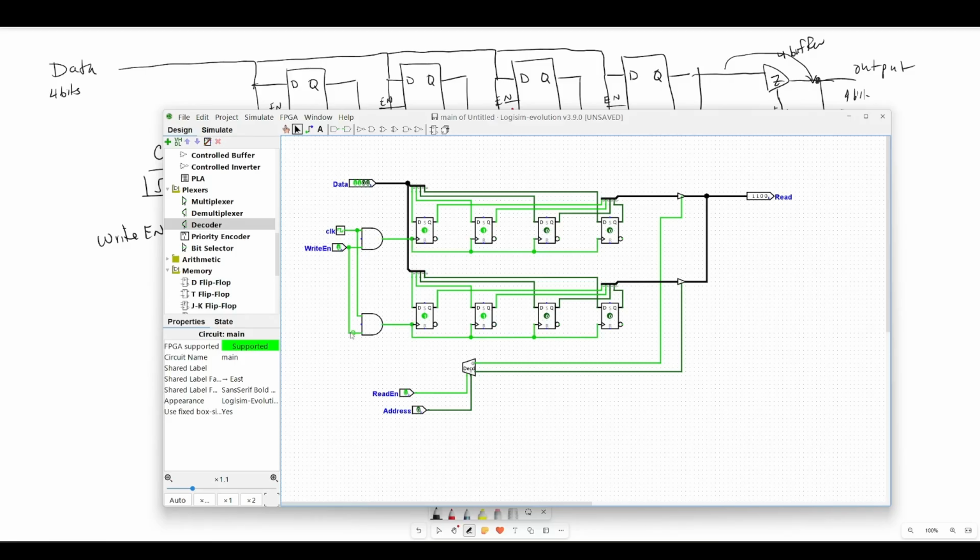This will enable a separate register depending on which one I want. If I disable that, it stays. And if I change the address and serialize it, it'll serialize one at a time.